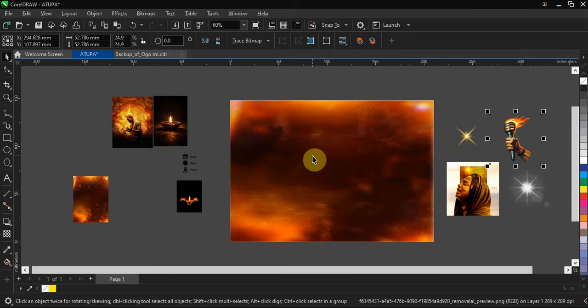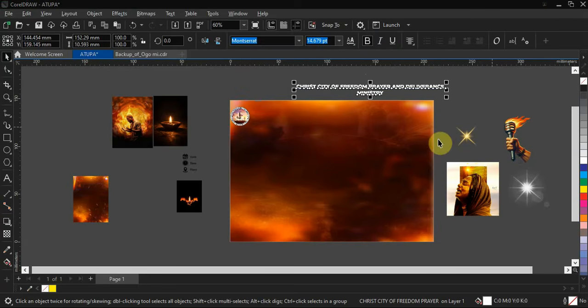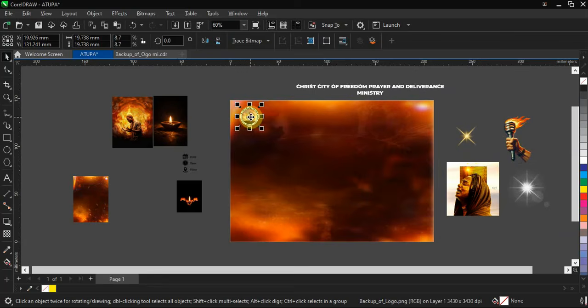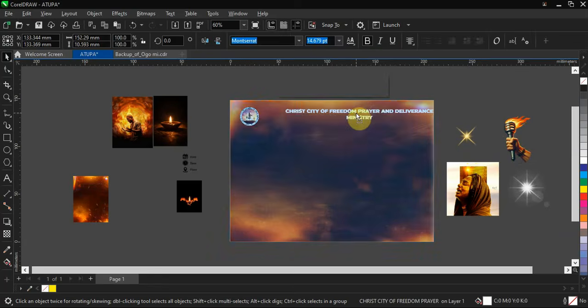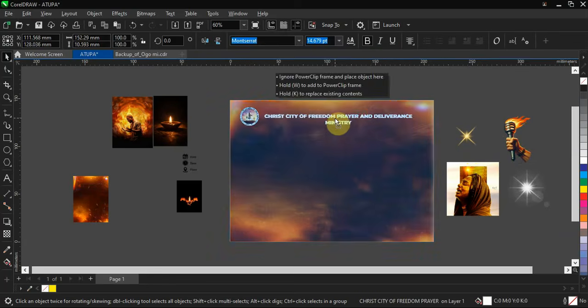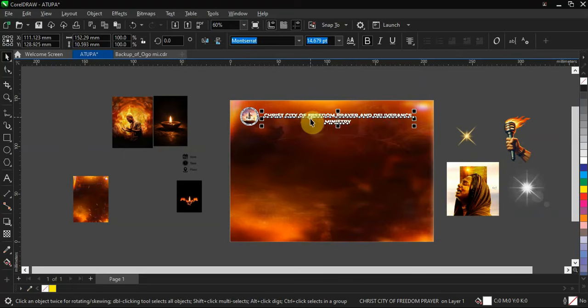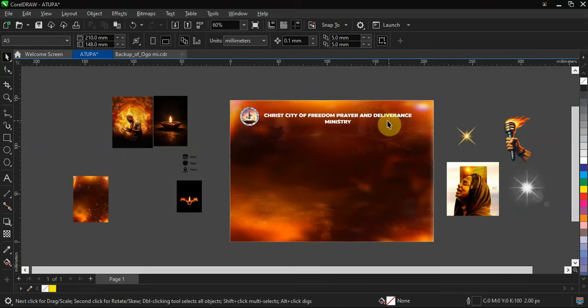So I'm going to work on the name of the church right now. Here is the name of the church, and I have the logo also here. That's Christ City of Freedom Prayer and Deliverance Ministry.